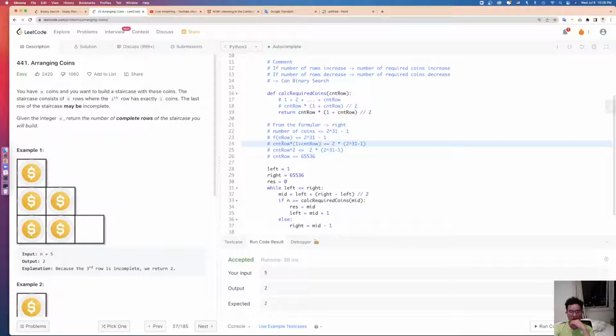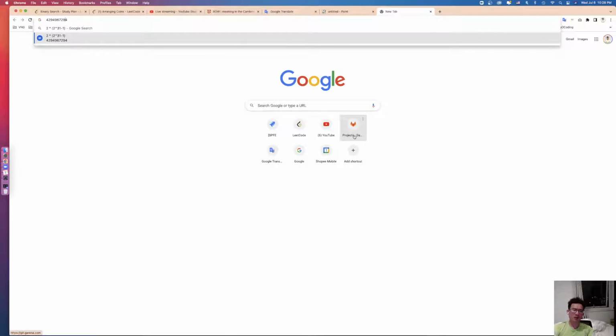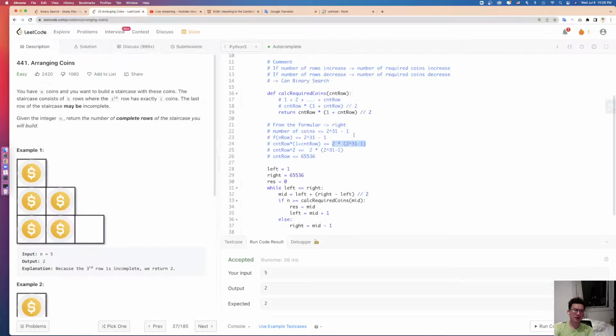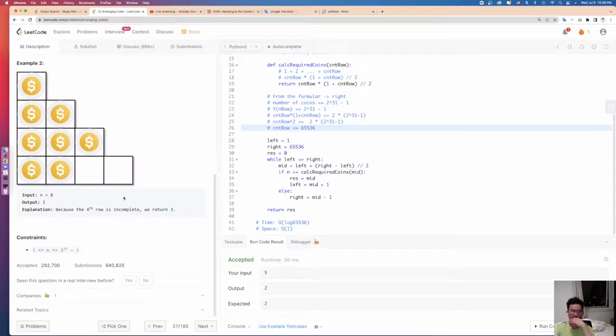I have this function less than this one, because at maximum this goes, so this one will be less than this one. So from the formula, this one multiplied by this one becomes this one, but the square of this one will become 65536.